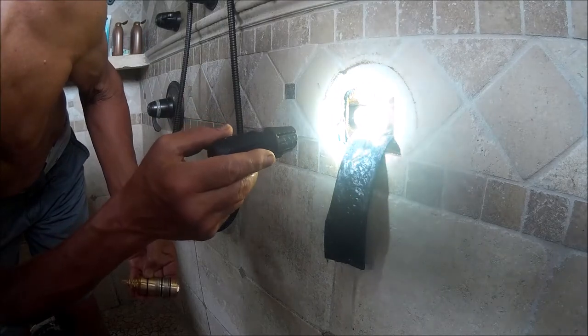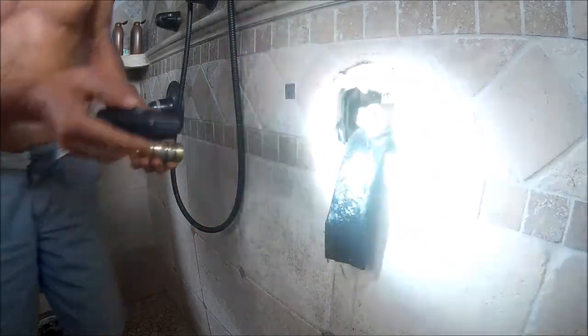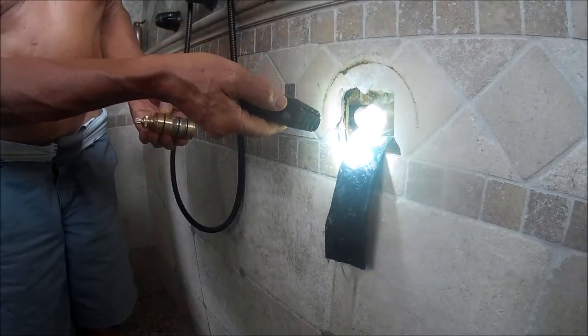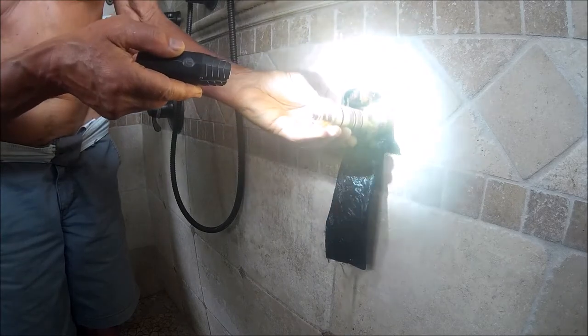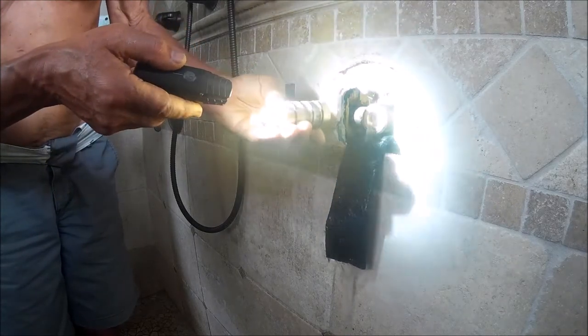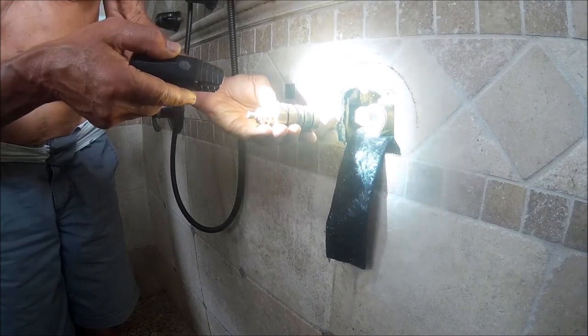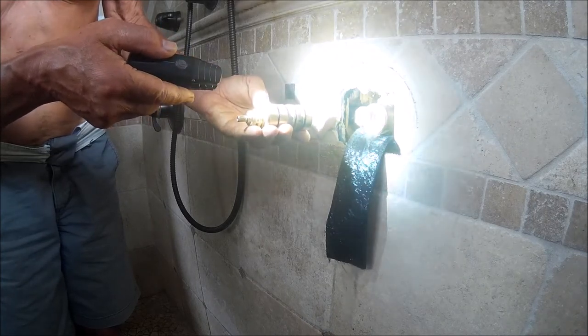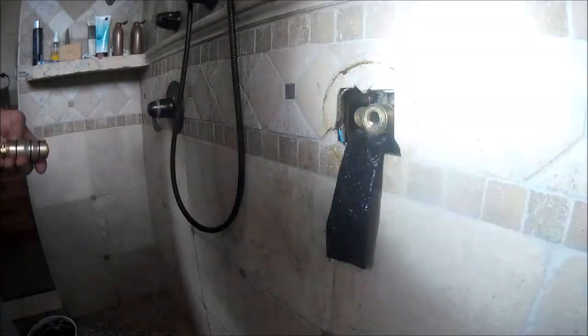But I think it's just a bad design. Now, how interesting, the new cartridge does have a reverse thread, so when you are unscrewing the inner part of this cartridge, it actually unscrews the entire cartridge, which is a good idea. And so I've satisfied myself that I've got to come up with another option for how to get some force on the part of the cartridge that's still stuck in the wall.